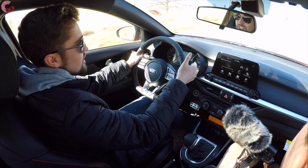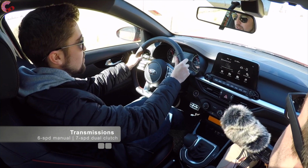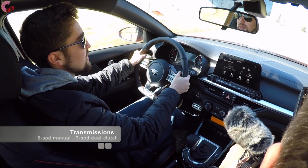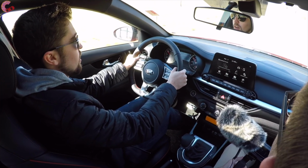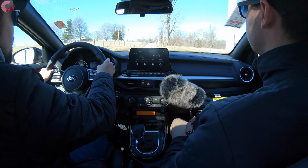So obviously, as you can tell, this is the dual clutch automatic transmission. That should be very obvious to you from just me shifting. As soon as I hit that paddle, it shifts immediately. So really nice dual clutch. Really impressed by the way it performs in both this and the Elantra inline.